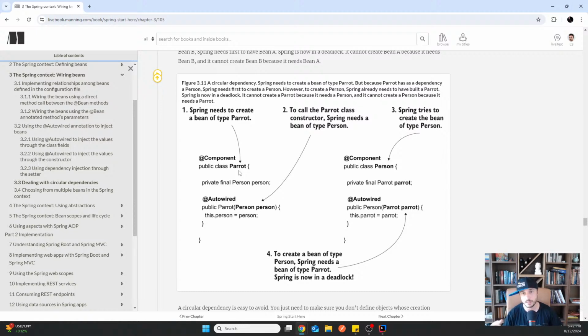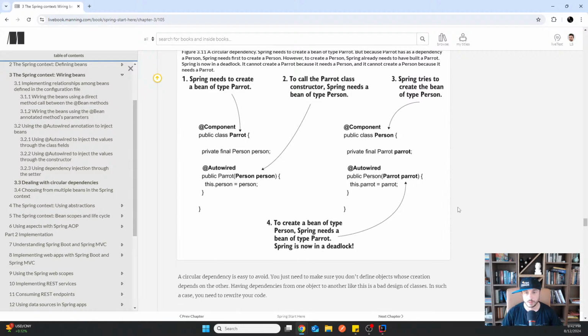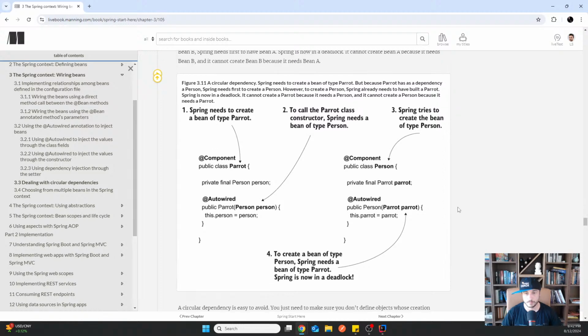Is that coupling needed? Do we add more responsibilities? Remember all those things. Those are things that we need to consider. Okay, and that's how you usually find the solution to the cyclic dependency. Good. So that's how you do it.